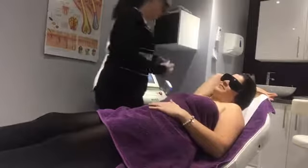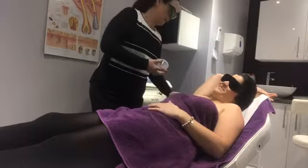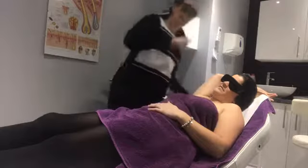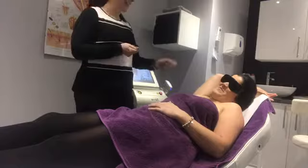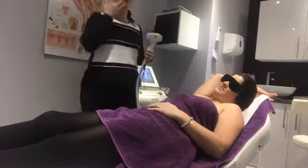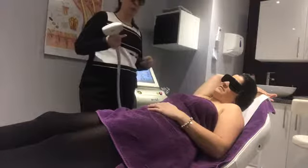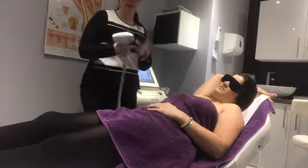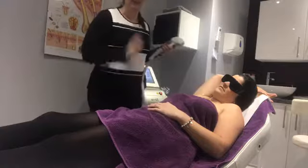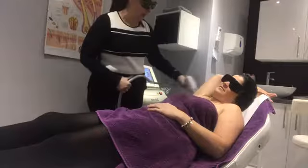So again, exactly the same. Temperature-wise, was that okay? Apart from the one time that I gave you a little zap. The reason we have the "virtually pain-free" caveat is because occasionally you get a little zap. Obviously we're demonstrating, and it got a little bit warm. So long as the client is telling me all the time that it's okay or it's not getting too warm, then it doesn't need to be painful at all. People worry that if it's not hurting, it's not doing anything. That's really not the case. It doesn't need to hurt at all, and it will still be effective. As we can see from these hairs on Emma's throat, they are starting to fall out. The treatment has been effective.